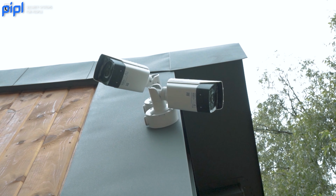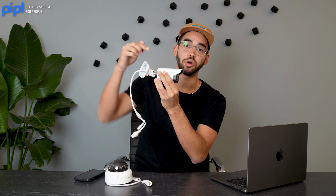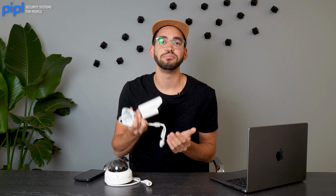The dome camera makes it really hard for a burglar or any people that want to harm a certain area to mess with. But that's where the bullet camera is not as good as the dome camera. Again, you've seen its shape, so it's easier to kind of hang from this camera. What I mean by that is if you install it on the ceiling, people can just grab the camera itself and pull it down. I've seen in many scenarios people that will just maybe throw a rope or even a chain to pull the camera down. So the way you install your bullet camera, always take that into consideration. If it's an area that things like that can happen, it may not be your best option.